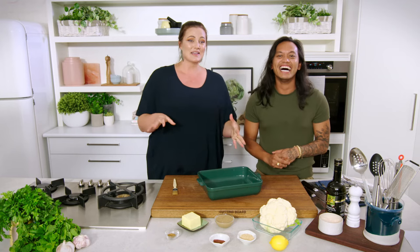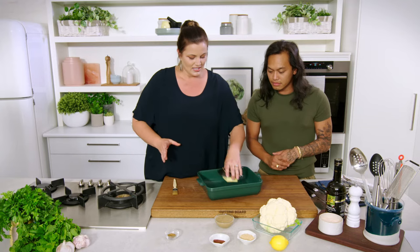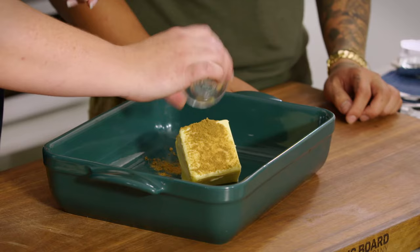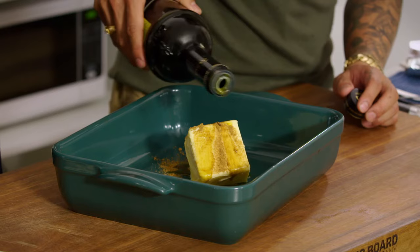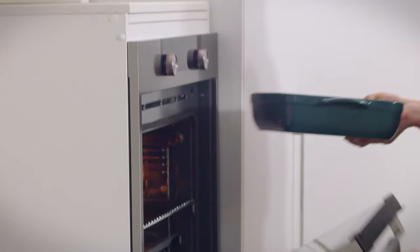The first thing I'm gonna do is melt our butter, and to save on cleaning up I'm just gonna do it all in the one pan — melt it in the oven with the cumin. I'm just gonna put the cumin straight on top. I love the smell of cumin. I might get you to put a tiny drizzle of olive oil on top so we don't want the butter to burn too quickly — I do want it to go nutty, which it will do in the oven. We're just gonna melt this in the oven, it'll take just a couple of minutes, then we'll bring it back and show you what it looks like so we can put the cauliflower in.